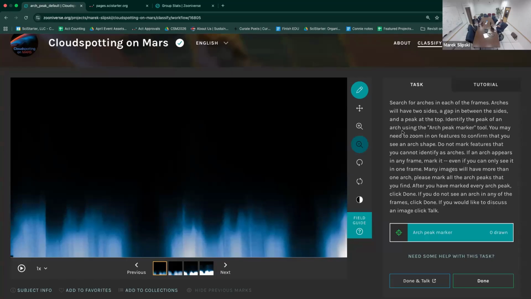And the data will all be there. So if someone in the future wants to make an AI that can pick these out, they're probably going to be using your data because you've gone through and found so many of these. And maybe what it'll be used for is not redoing the work that's been done here, but to find those edge cases like the ones we looked at, where maybe a few people mark it and a lot of people don't, and we're not really sure if they're clouds or not.